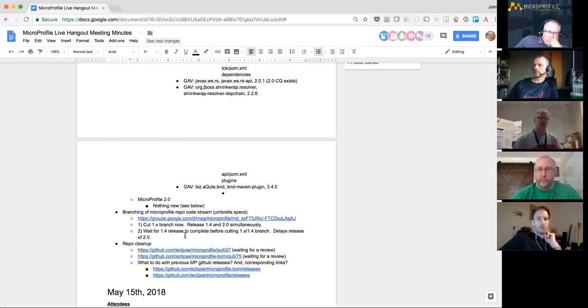Okay. So I agree with Kevin. Let's just update the umbrella spec, bump the subspecs and get the wording updated and so on. And then we can cut the branch for 1.x, where we release 1.4 from, and update master to reference Java EE 8, so bump the specs as well. Any disagreement from anybody else on the call? Okay, we'll go with that. Thanks, Mark.